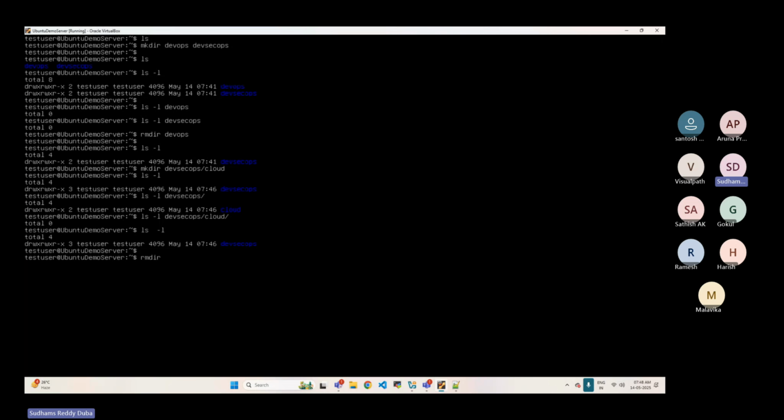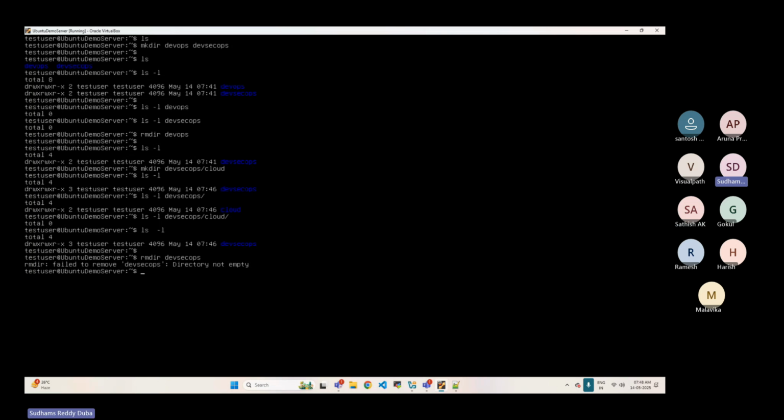I'm using the same command to remove the directory DevSecOps, and then enter. What is it trying to say? Did the command succeed or fail? First question. Fine. Failed. What is the reason for failure? Any guess? Because it's in a subfolder.